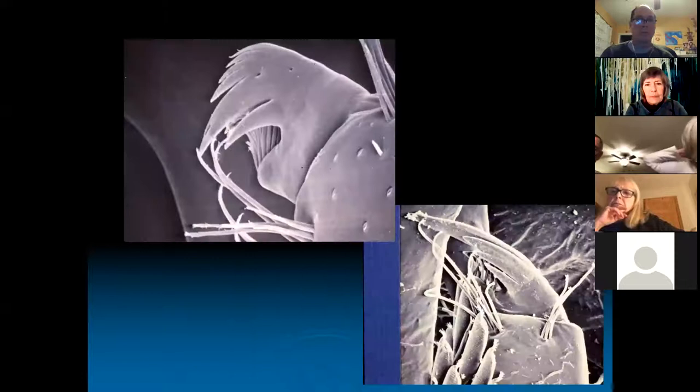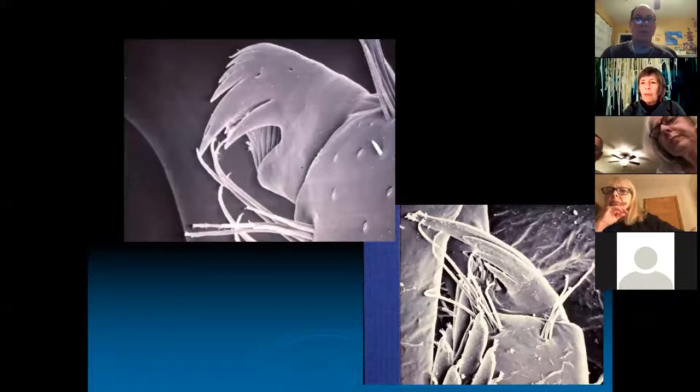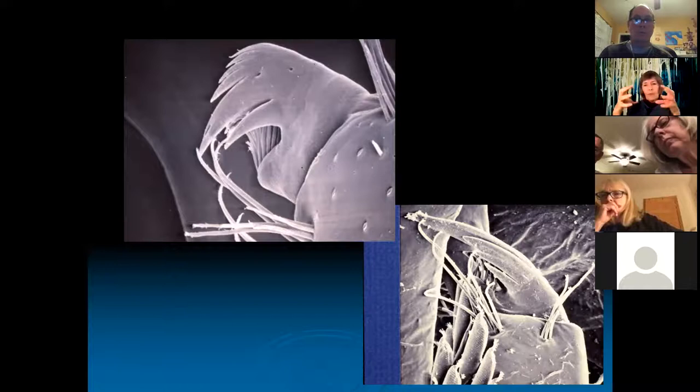Here's one of the ways you can tell one species from another — these are the claws on the end of the feeding appendages. Imagine your arms, and you can see they differ quite a bit. This is just one character I use in describing one species from another; they've got incredible claws for grasping their prey.